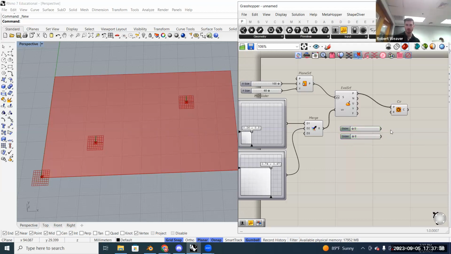So I can use a merge again, and we'll put both of these sliders into the radius input. Just like we did for the MD sliders at the start, we can plug the first one into the top and the second one into the second input. So now we'll be getting 2 lines of data coming out. We can use the top one for the first circle and the bottom one for the second circle. So if we plug those into the radius input, we can start moving the sliders to actually see the circles changing.